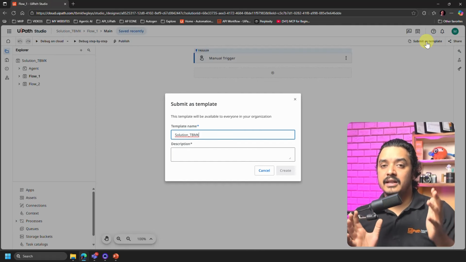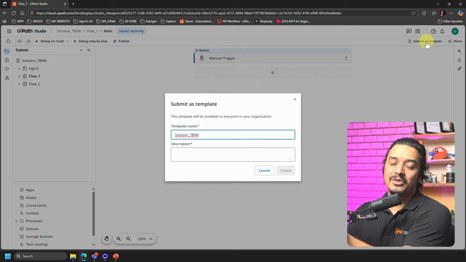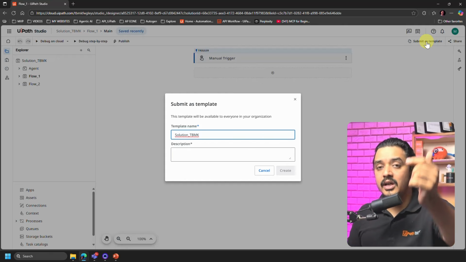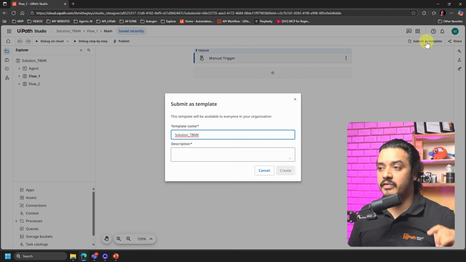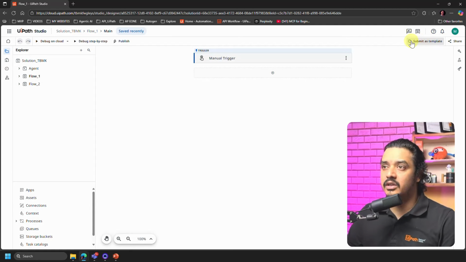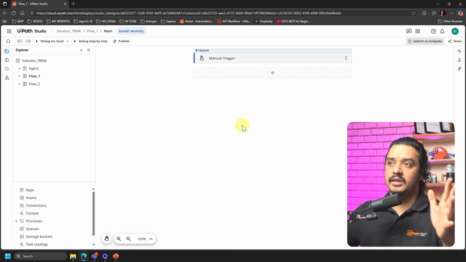You define the template, you can submit it to your organization, and all your team members can utilize it as a starting point, so they don't have to do that homework again. That is possible by using this option, which is called use as a template. Okay, so this was the overall screen of the solution builder.